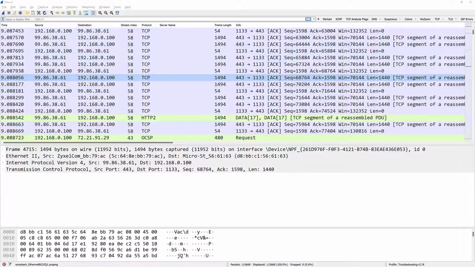It allows me to have a customized version of Wireshark for the different types of projects that I might be working on. So for example, right now I am showing you a troubleshooting profile that I've made for Wireshark. In the bottom right hand corner on the status bar, you can see it says Profile: Troubleshooting LC-B, that's the name of this profile.